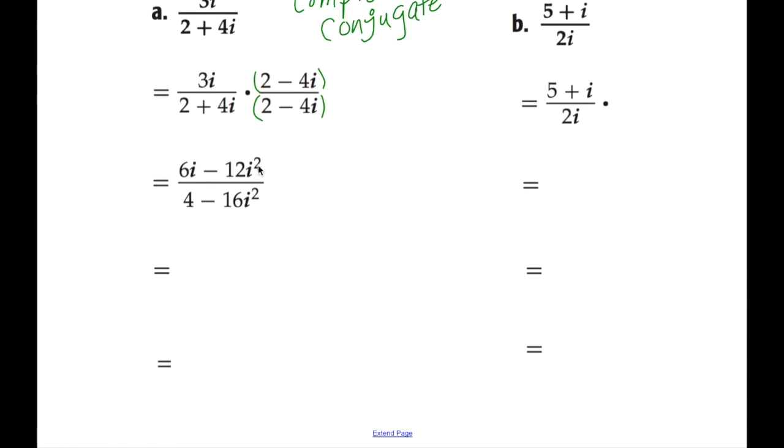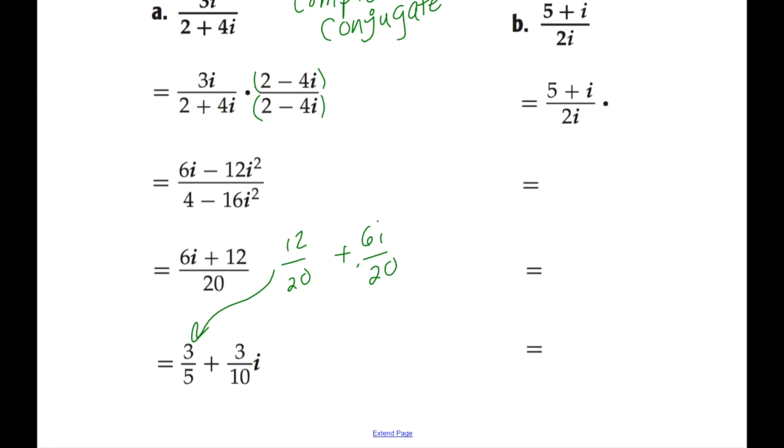All right, so go ahead and substitute for i squared the value of negative 1, and you get 6i plus 12 divided by 4 plus 16. This is going to be a negative 1 times a negative 16, which is a plus 16. Now, since we have a single number in the denominator, we can divide each of these out. What they do in this one is divide each of those out and reverse the order. So they took 12 over 20. I'll write that out for you here: 12 over 20 plus 6i over 20. If you reduce these, that's where these numbers come from. They just switch the order on you. So 3/5 plus 3/10 i.